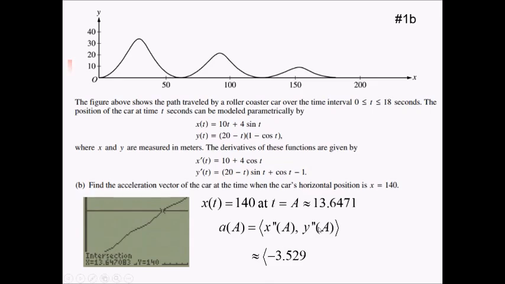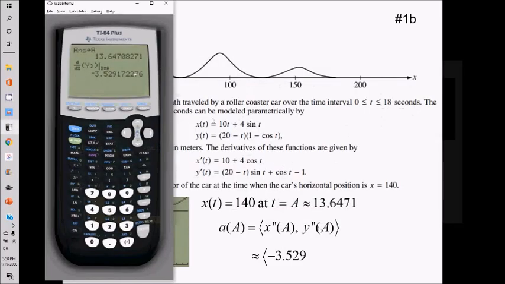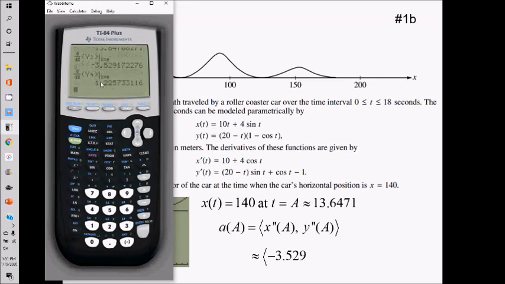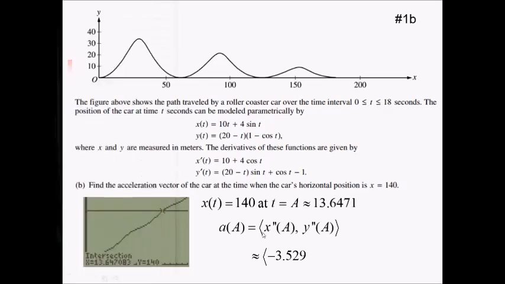Now for the y part, going back to the calculator, I have pretty much everything I need with what I just entered up there. So I'm going to arrow up and grab that input again. But there's only one thing I need to change. I have to arrow over to my y3 in here, and I need to change that to, let's see, alpha trace. I want y4 because I need to take the derivative of y prime for this part. And then just press enter, and we get about 1.226.